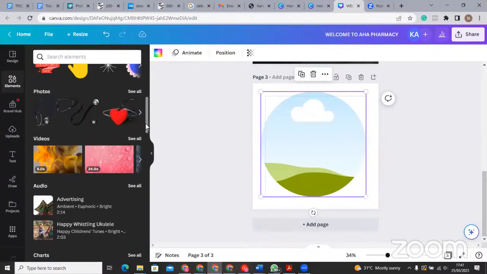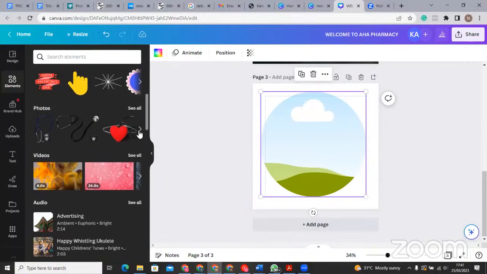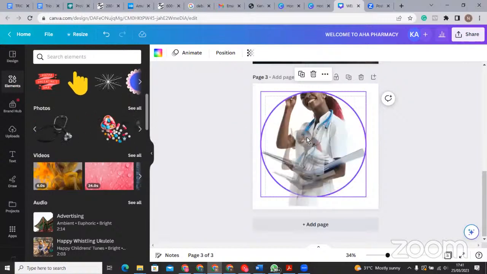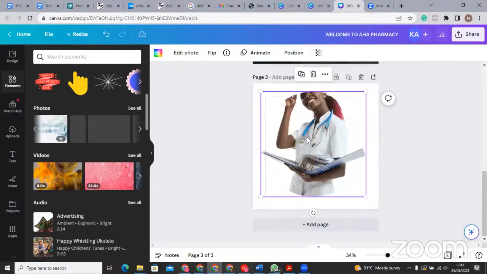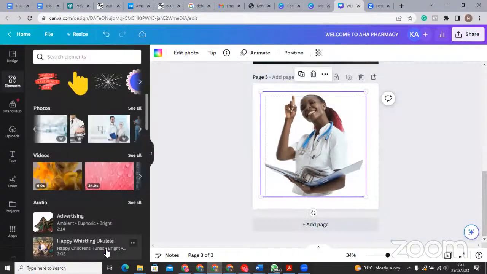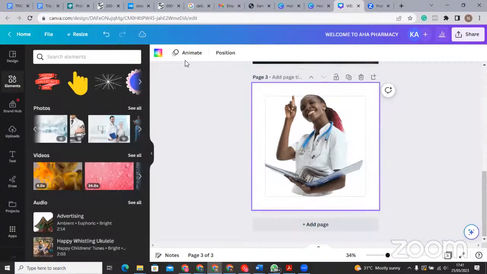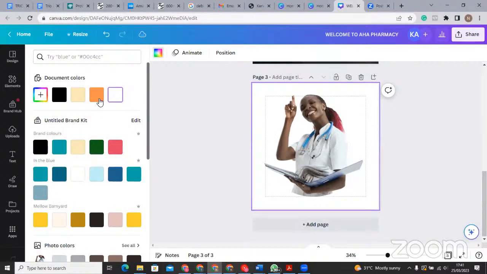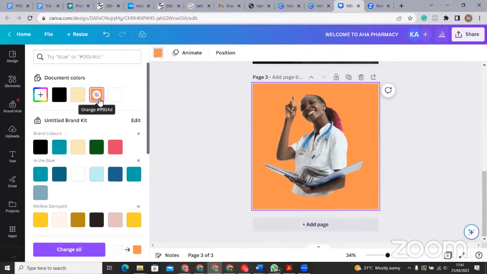Photo. So this is what I want to do. Can you see what I did? I'm going to take it back so that you can see what I did.